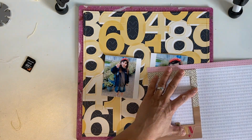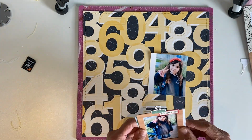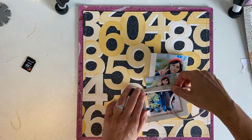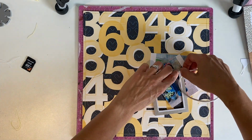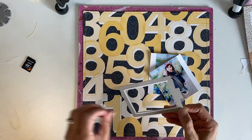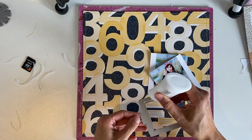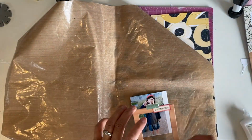Now, I had forgotten, I think, to say that there's this grey piece of paper in the kit, which I was really relieved about because there's not much grey, and my intention is not to do any mixed media on this layout. So I decided to back that larger frame, and I'm really happy with myself because I managed to use both of the frames for this layout. I used to really struggle with them, and I can happily say that I don't struggle anymore.